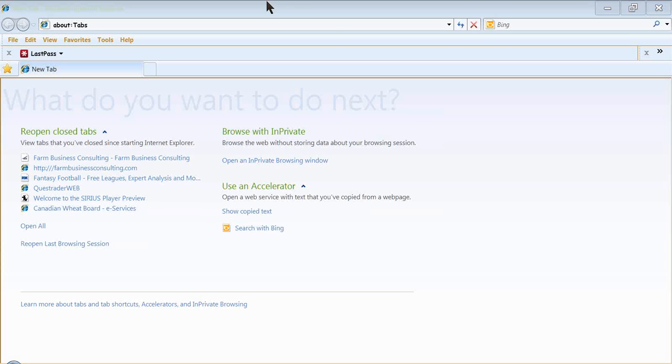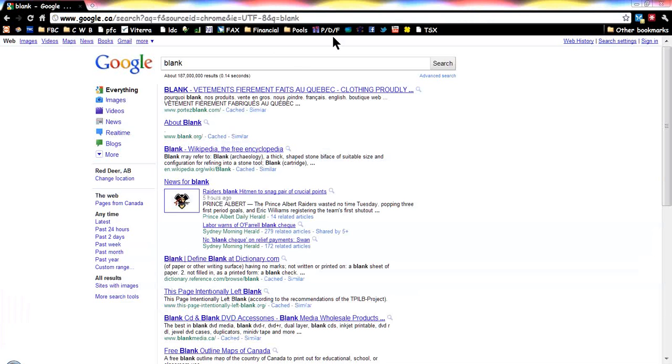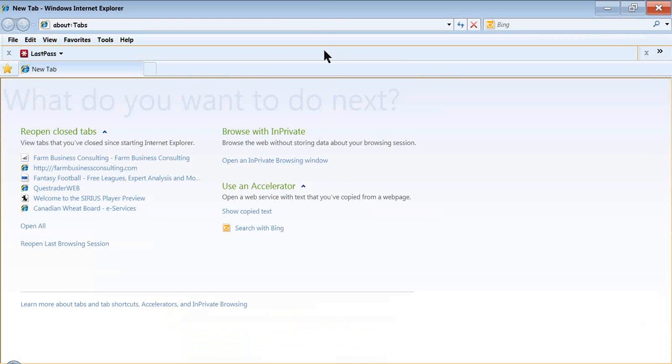I'm going to do it in Internet Explorer and Google Chrome browsers. There's not just one browser out there. There's many. There's Firefox, Mozilla, Safari, and basically they're all pretty much the same. So even though you might be using something different, it's a general rule as to where you can do this.